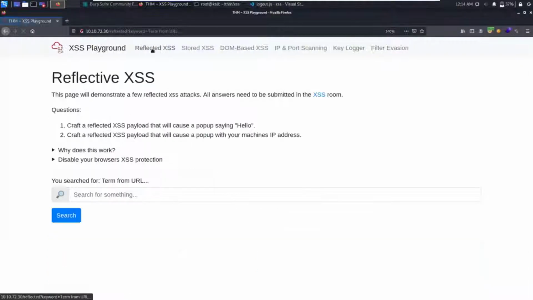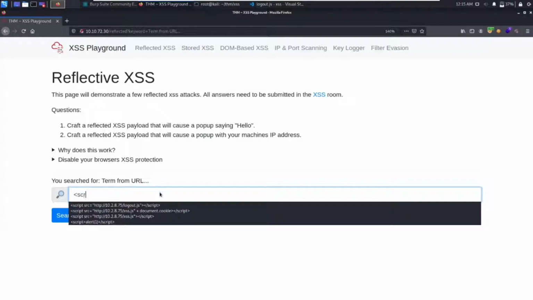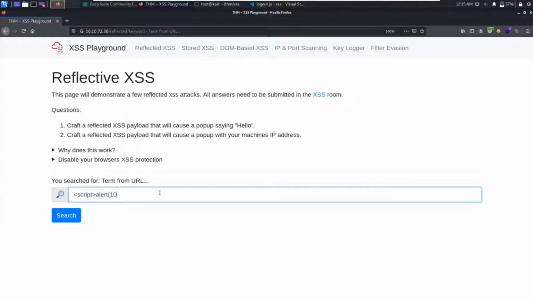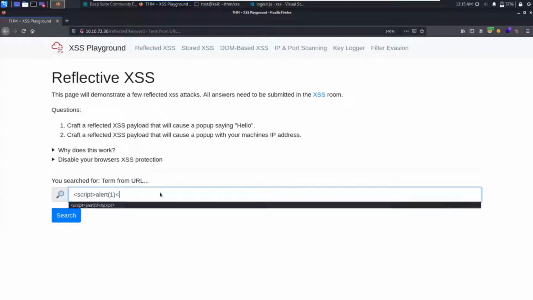We won't get too far into the specifics of how the vulnerability is found, like through the code, but you are able to inject, say, script tags, allowing you to execute JavaScript. So, for reflective XSS, the most common payload that everyone uses to first detect it is a script alert one, and then you kill the script at the end.